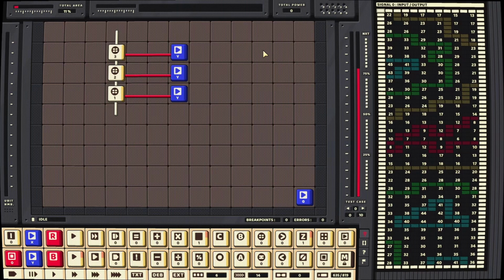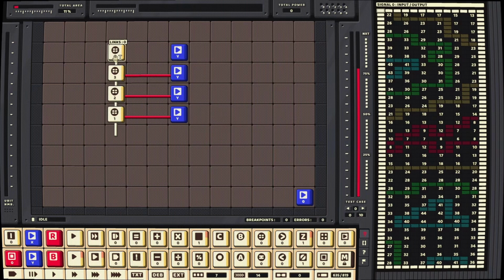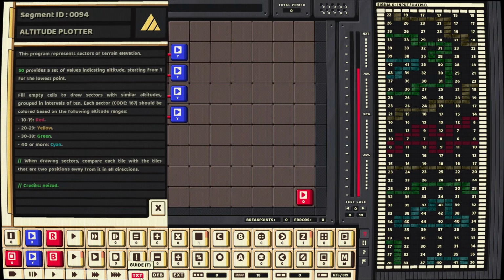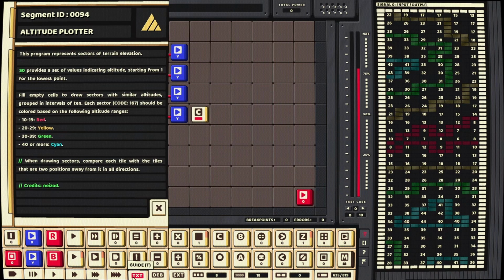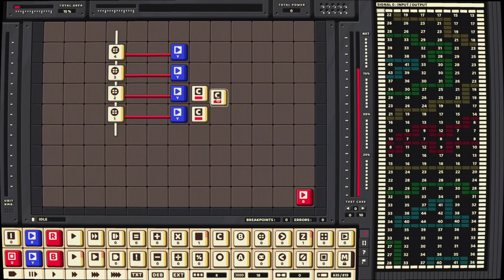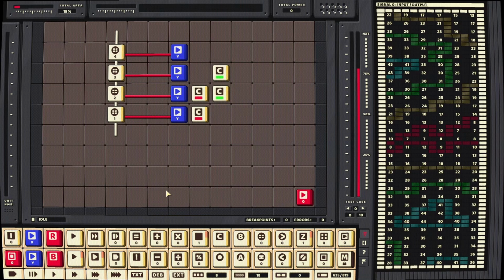Okay, so we need a total of 4 colors. Our 4 colors will look like this. I'm almost certain there's a very easy way to make this happen. Okay, so let's look at the colors. One is purely red. 2 is yellow, which is a combination of red and green. 3 is green. And 4 is cyan, which is a combination of green and blue.